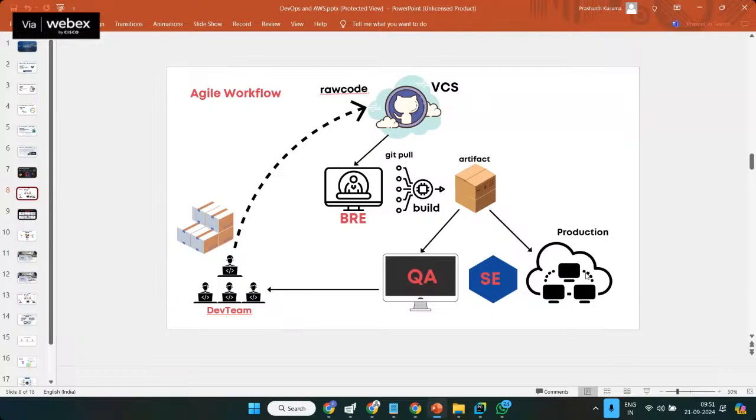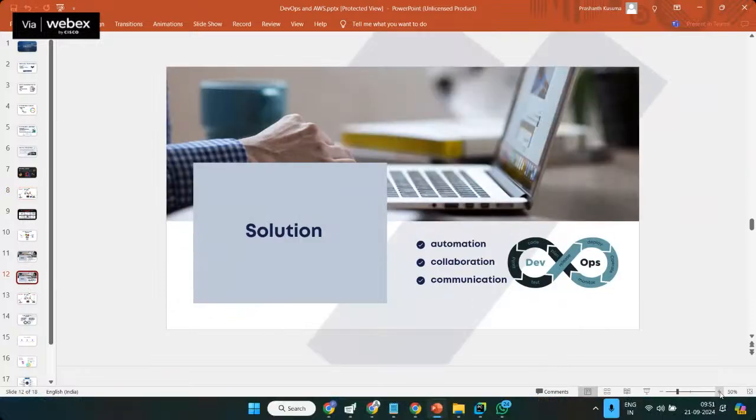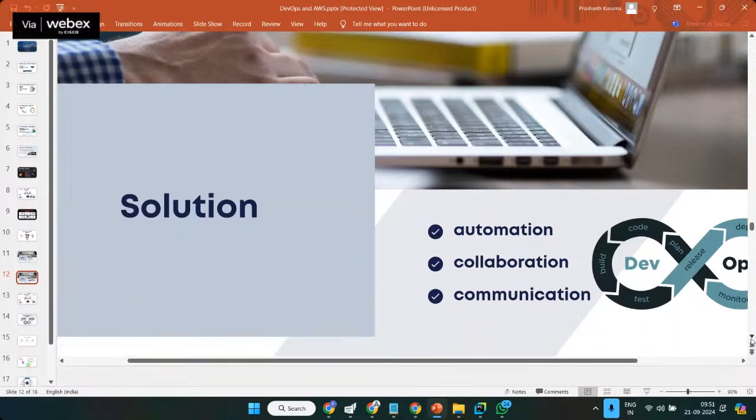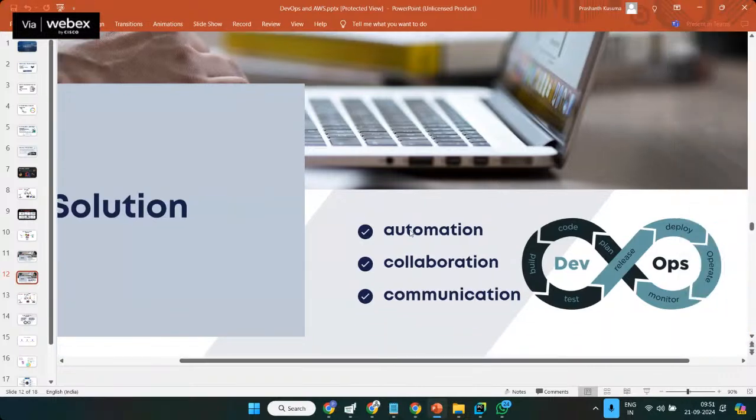You have to enable proper collaboration between all the teams involved in this workflow to deliver a product to the client faster. Collaborations are quite important. And finally, communications. DevOps is all about inducing these best practices in Agile, which are nothing but enabling automations, collaborations between the tools, and communication between the teams involved in DevOps. Communications are quite important. So we have to enable communications, and we should know what the outcome of an automated program is.